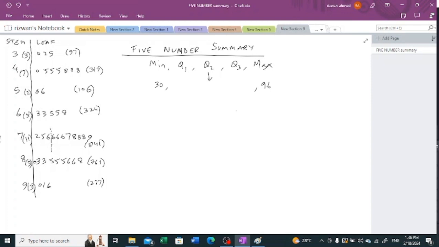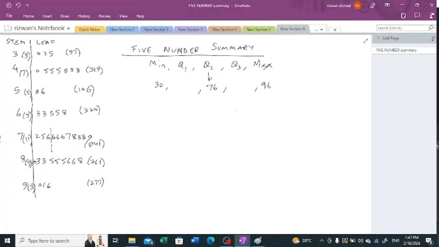This borderline indicates the midpoint of the data set. Below this borderline, 76 is the observation, and 76 is the same number that is located above this borderline. So the average of 76 and 76 gives us 76 as our answer for the median, or the second quartile, we can call it alternatively. This median line divides the data into two equal halves.